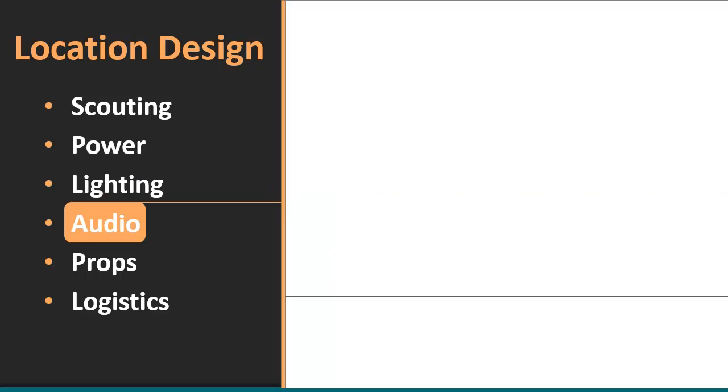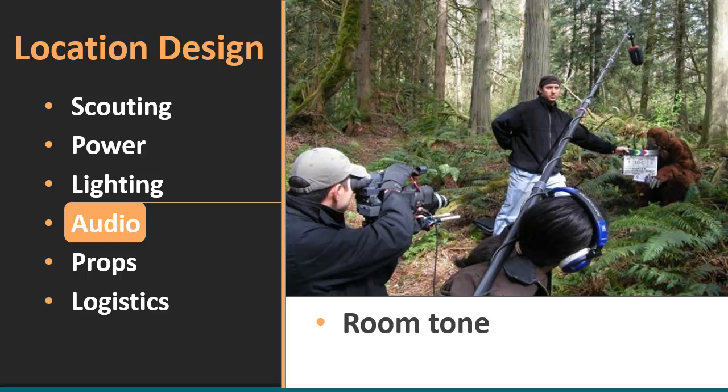Okay, let's switch over and talk about audio right now. And I'll preface this by saying that just like the lighting module, we have an entire audio module to do later in the course. But for now, as part of the location design process, it's really important to think about a few questions that you'll need to answer as you're designing these productions and thinking about where you want to shoot this and how you want to set things up. So to begin with, let's talk about a term here that you may or may not have ever heard of, and that term's called room tone.